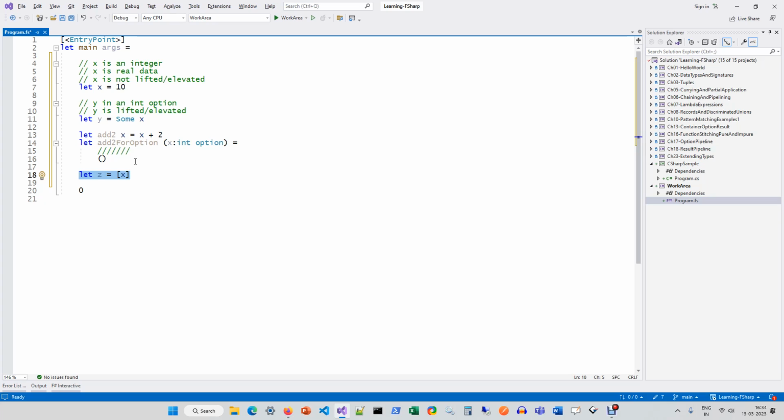Not only do I use these terms, for me it's just four things: data, elevated data, regular function, elevated function. That's it. All other words I use freely. So those are just four natures of things. I have data which is real, I have data which is elevated, I have functions which operate on real data, which is int, string, float, my records, my discriminated unions, my whatever, and functions that operate on elevated data.